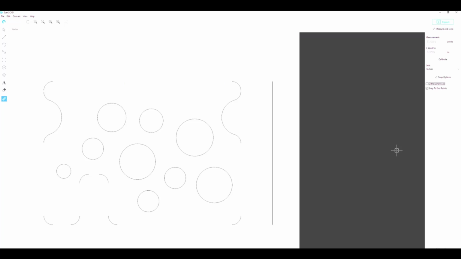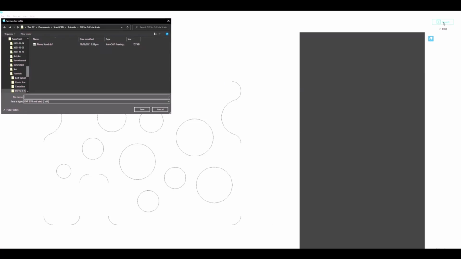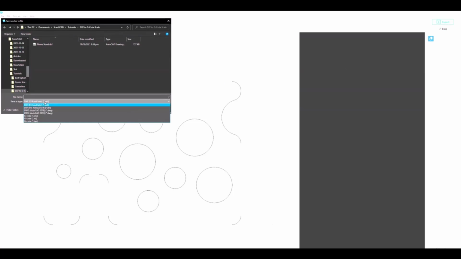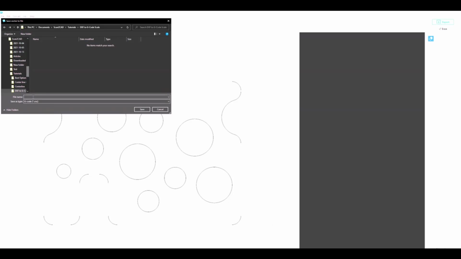But once you're done converting, I'm going to go ahead and erase this reference line because we don't need that anymore. And then you just have to click on Export on the upper right. Choose the file format we want to use. There are 3 options for G-code. It's .cnc, .nc, or .tap. I'm just going to go ahead and click on .cnc, but feel free to choose which one is suitable for your case. And then we name it whatever we want to name it.